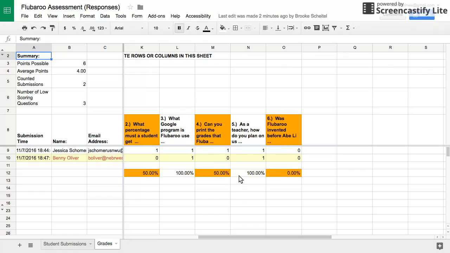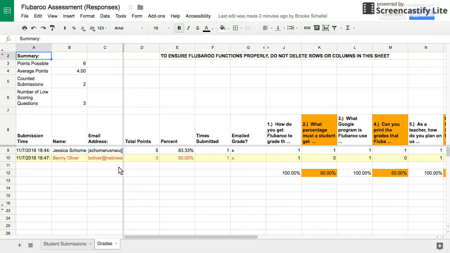Now, many of you will notice right away the different colors that pop up here. The second person here is highlighted in red, and that is because his total percent was less than 70%. Later, we will talk about how that can be changed, but for now, it's 70%. It is just a warning.